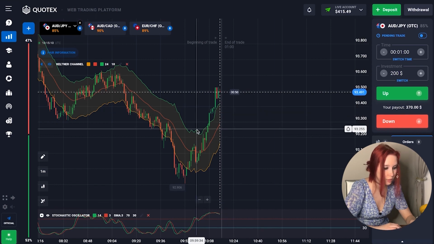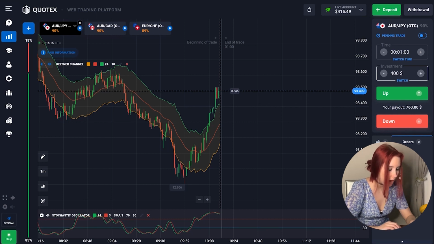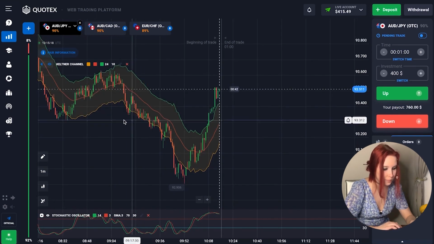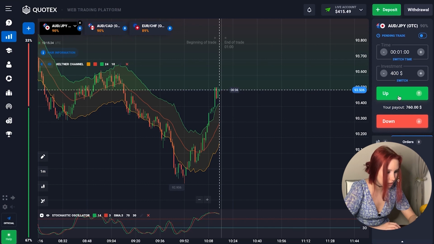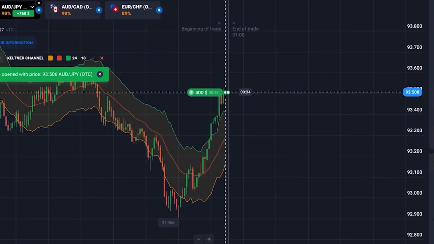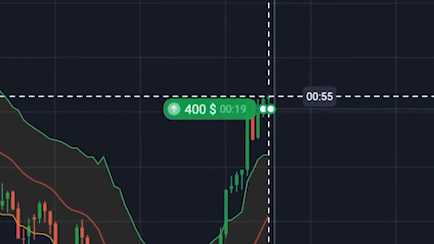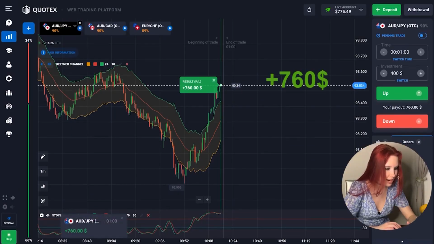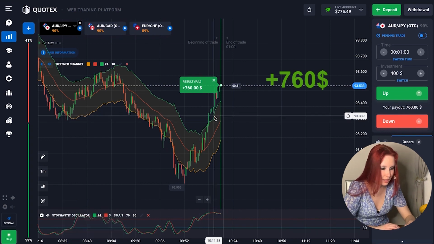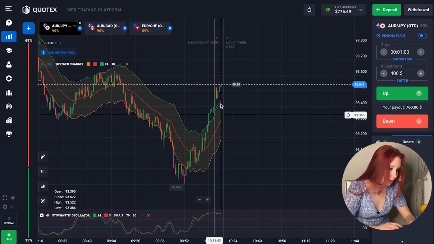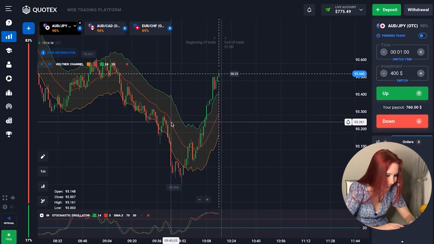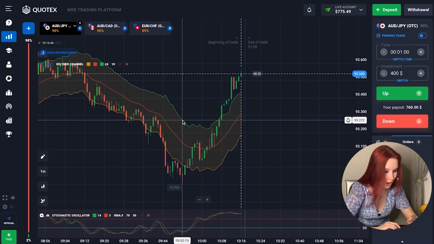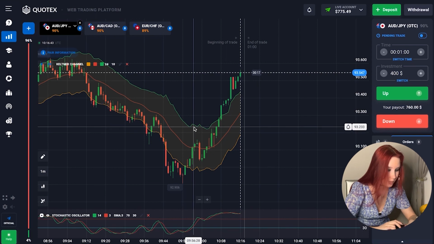So this makes me open one more position with 400 bucks, and we see I know in advance which payout I would get. Well, it already increased to 90% of our total, so now I'm opening the trade up. Perfect, the price breaks this resistance level and it's going higher and higher, but according to the stochastic oscillator, it's in the oversold area.